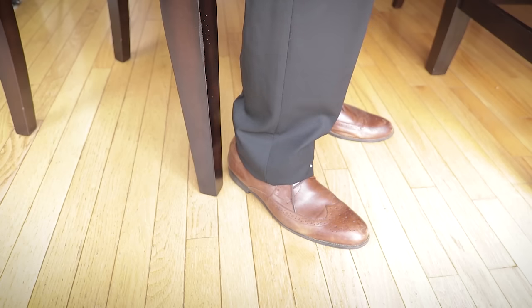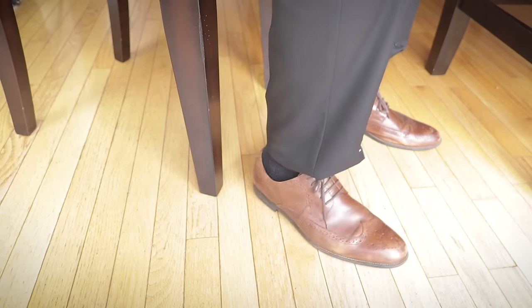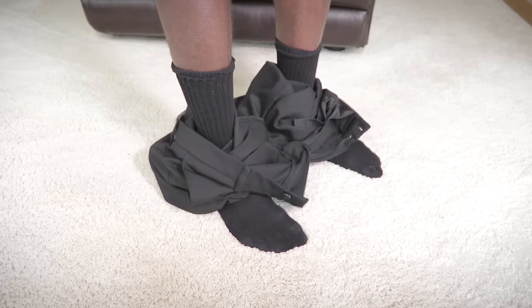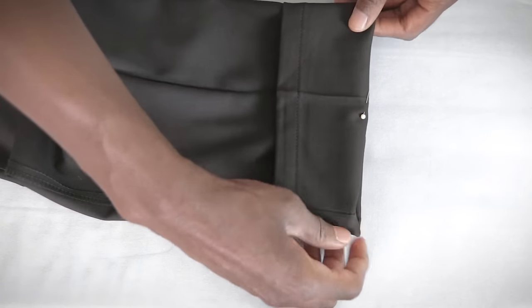And once you get the length right, sit down. Make sure that your pants won't be too high when you're sitting because I've done that before. Do the same thing on the other leg and take them off and then turn them inside out and iron everything down so that you have a nice new crease.